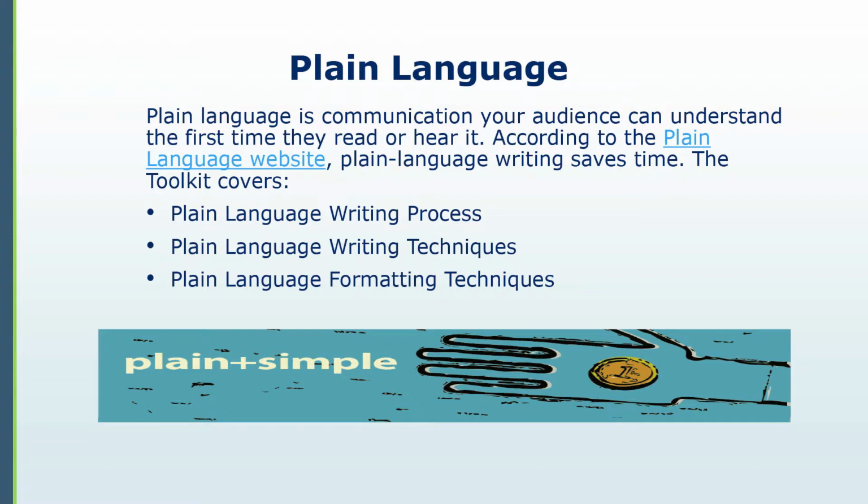Plain language is really much more than that. It also makes sure that the individual understands the meaning of the communication the first time they read it, and uses techniques like formatting, using bulleted lists to chunk information into understandable chunks as opposed to long, complex, compound sentences. So formatting can help greatly ease the understanding for people that are trying to understand information using plain language. Using active voice instead of passive voice. There's just a whole bunch of techniques, and when you review the plain language section, you'll say, I think that this is something I could use just to improve my professional communication with my peers, along with improving your emergency communications with your community.